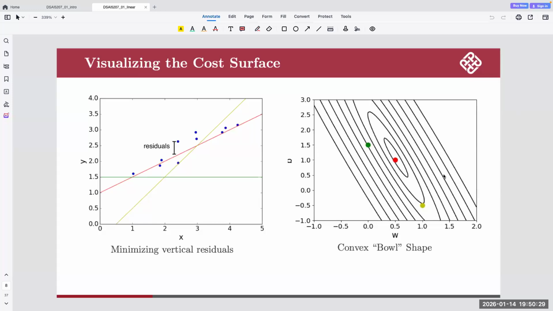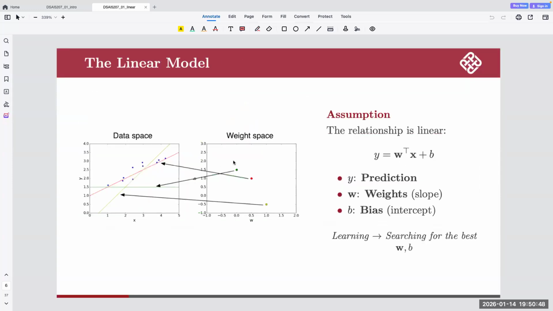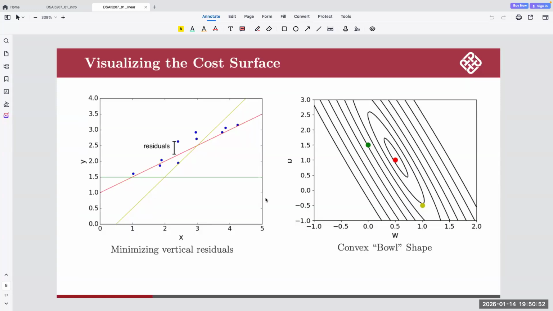We look at the quadratic function from above, like we're standing at the top of a mountain looking downward. And this is the shape of the quadratic function. Different points on this surface mean different weights. As we just introduced, in the weight space each solution corresponds to a point, and these different points correspond to different lines within the data space. Different solutions have different errors. You can see that the red line maybe gives you the best fit for the data, so that the red dot in the error space, or the cost surface, gives you the lowest cost.